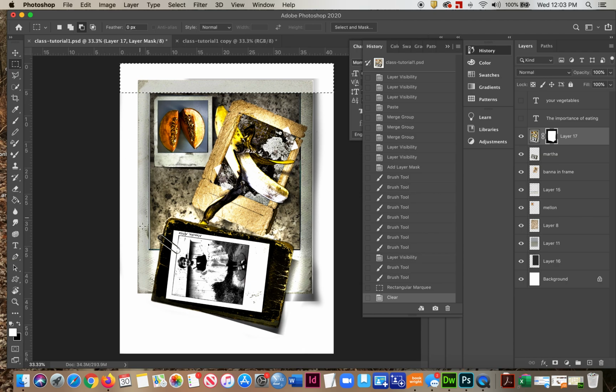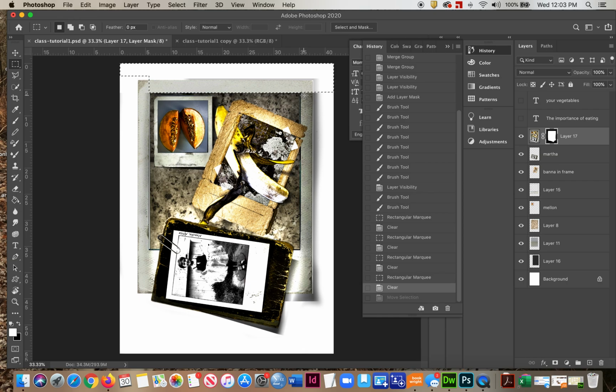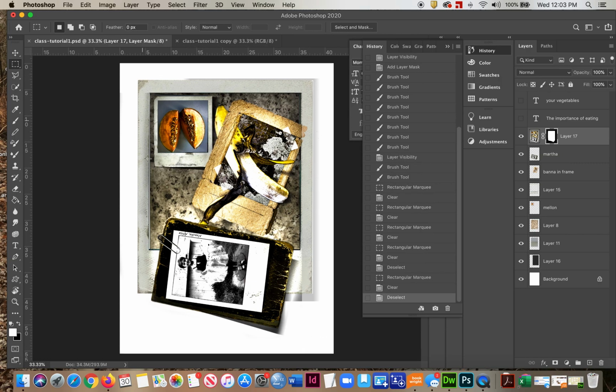All right, so now I'm going to go down here and I will take this edge also, hit delete. And again, I've made the white, and now I'm going to go here and I'm going to hit delete. Oh, come on. Nope. All right, for some reason I've gotten it into the wrong area. So I'm going to get rid of that. Control D, deselect. Now I'm going to go into here, hit delete. All right, I'll go back and fix where I want to fix it.